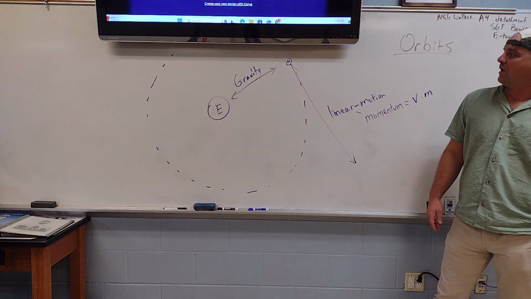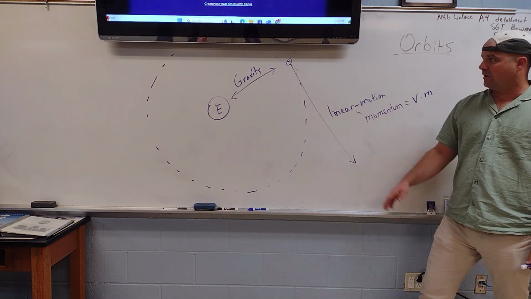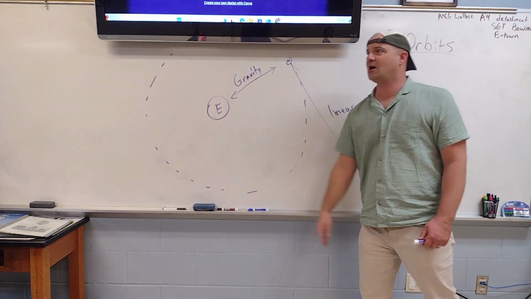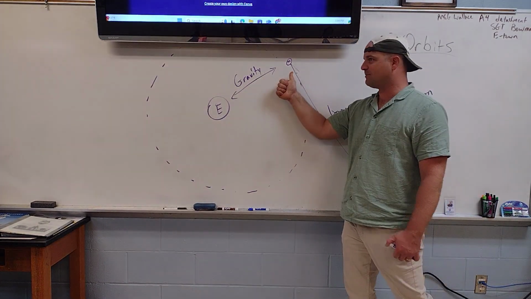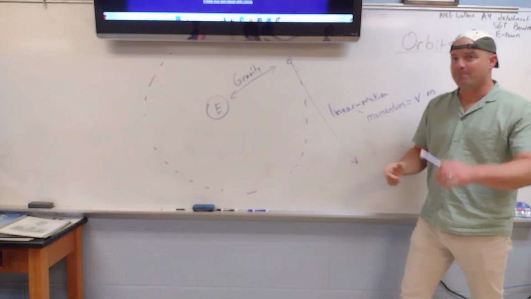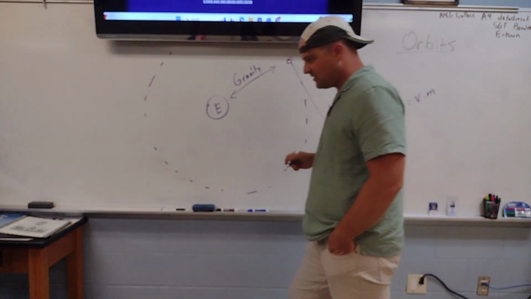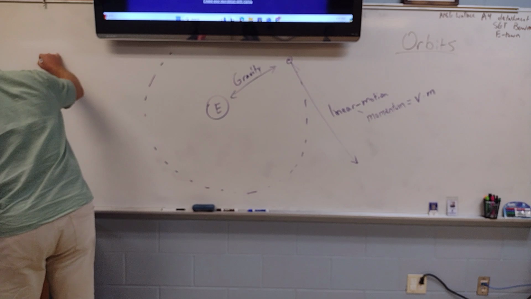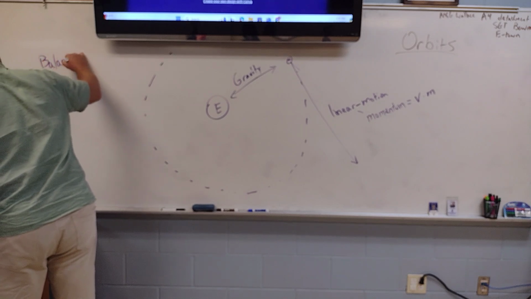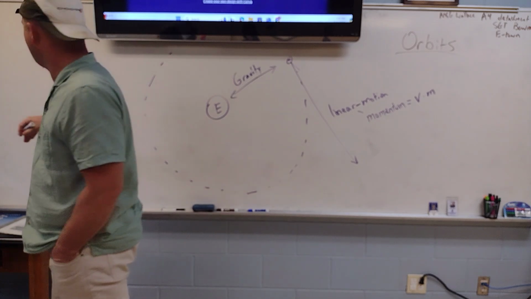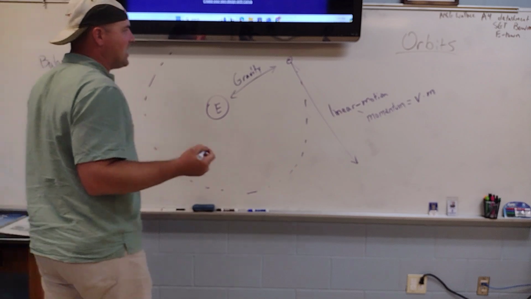Okay, so we've got Newton's third law here. Pull, equal and opposite pull. The balance. Who used the word balance? Good job. So where can I write this? I'm going to write this over here. There is a balance. You can write it wherever you have room, okay? There is a balance between what?